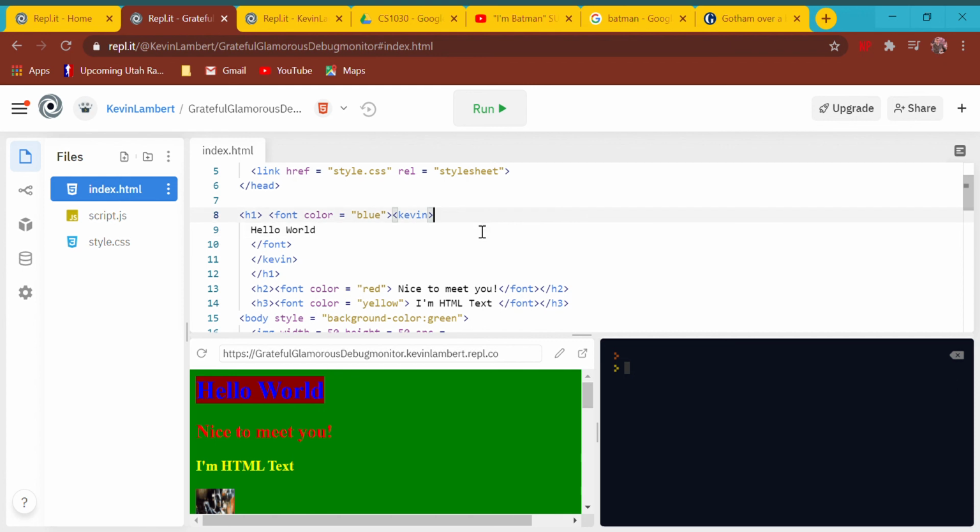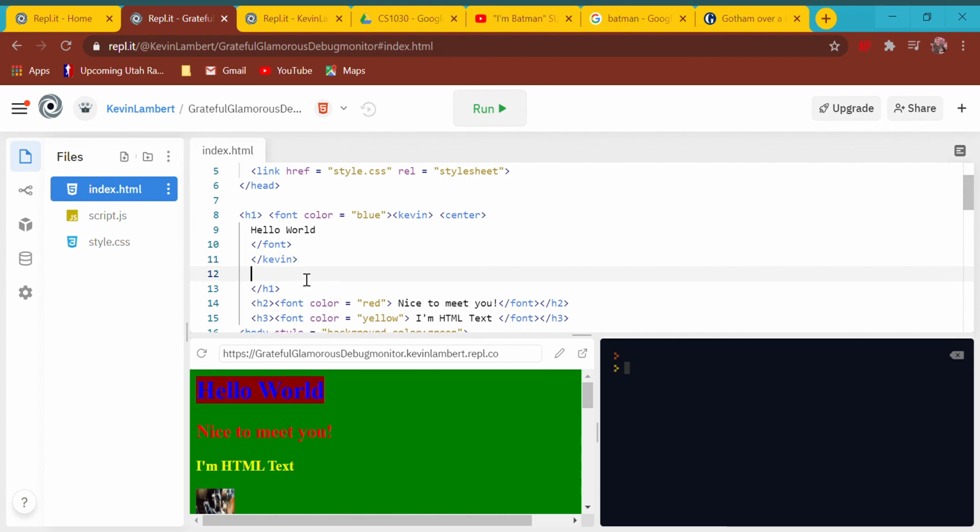Another thing you can do real quick is you can also do a center tag, meaning center it, and it will center it on the web page, wherever the web page is. So yep, there we go. Notice the center overrode the Kevin. That's fascinating to me. I didn't think it would do that. So anyway, that's kind of very fascinating. You're going to run into little problems like that because computer programs are what they are.